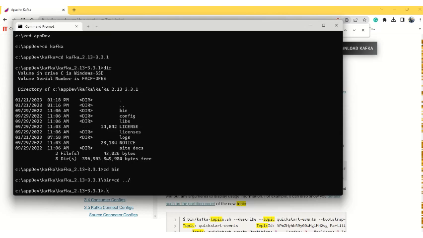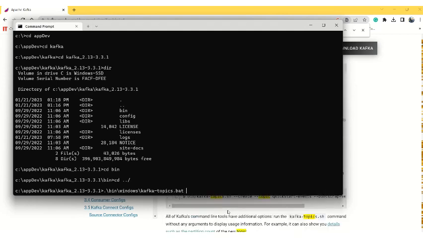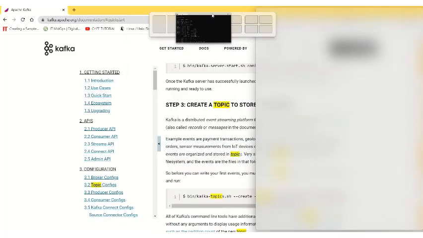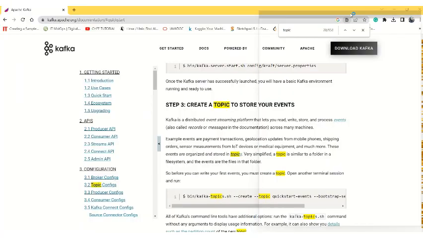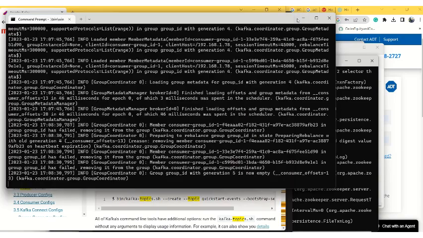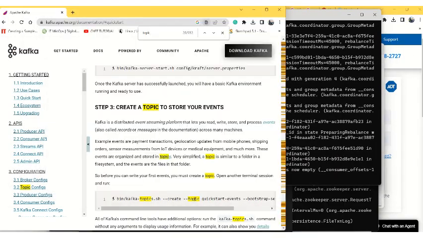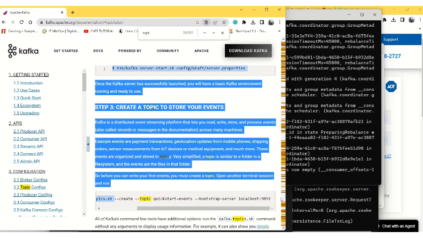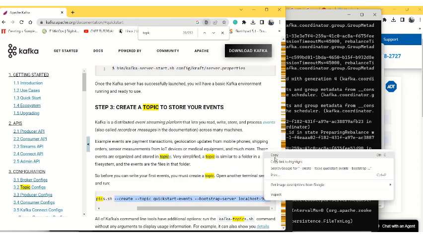Then let us go to bin, then Windows, then kafka-topics.bat, and we can now create the topic as follows. So let's create the topic like this.